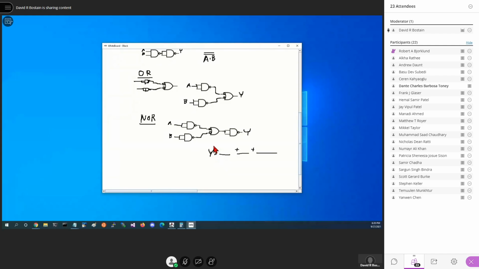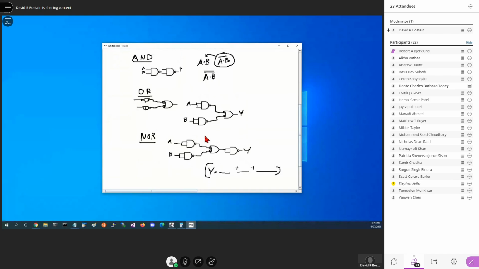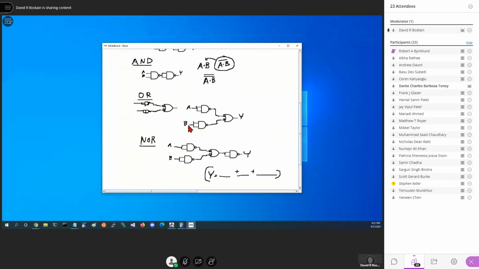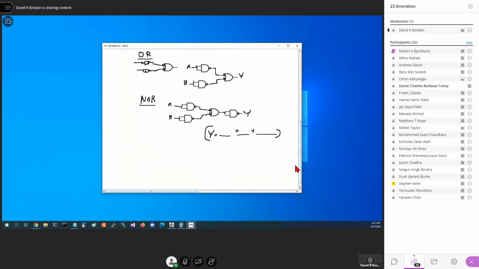That's also why we really want to get the minimum sum of products, because then we have less pieces we have to build. Now we could sit here and write a XOR and build that, because a XOR is just simply one of these guys. And as long as we can express it as a sum of products, we can build it. Now you should be able to do these even if you don't have them in front of you. You should be able to sit down and think your way through one of these types of gates that we have here. I would expect you to be able to do that.